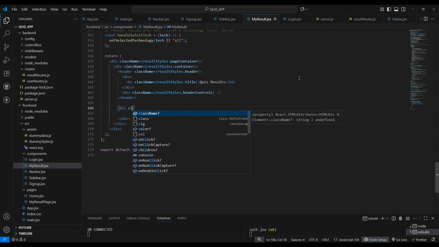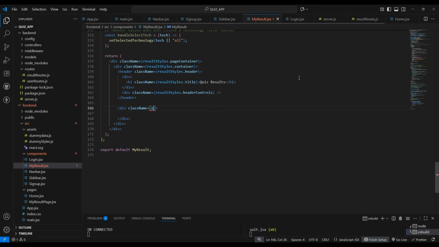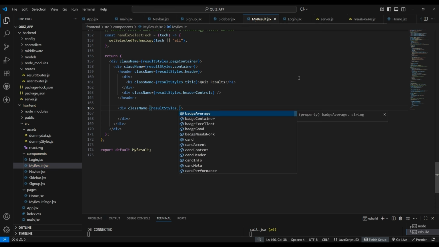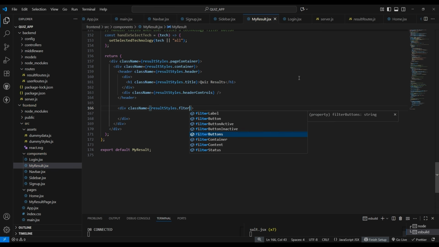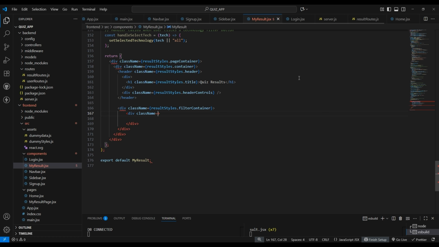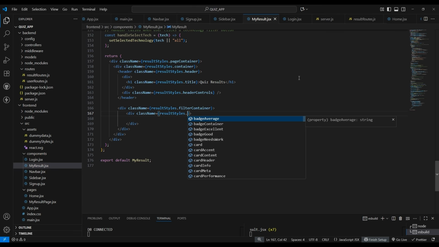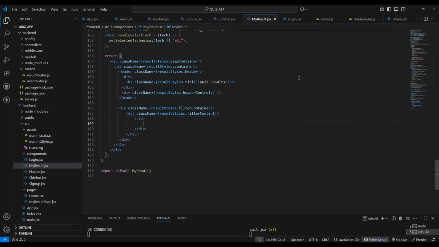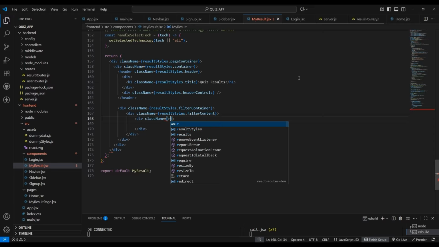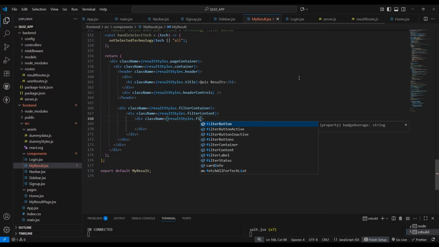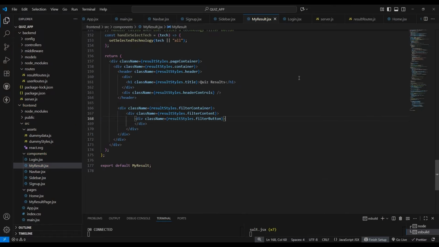So now after this header give a div, give class name, it will be resultStyles.filterContainer. Then another div tag, give class name as resultStyles.filterContent. Then after this, another div tag, give class name as resultStyles.filterButton.